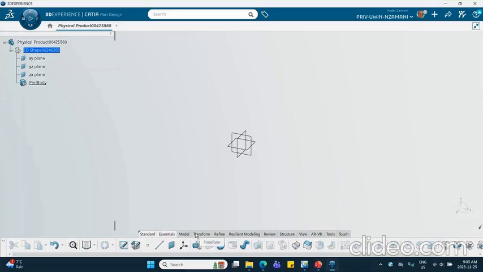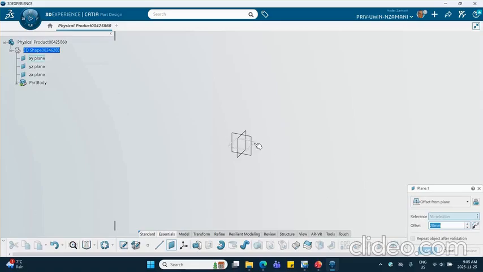We go to essential. There's a plane here, and it's going to be offset from, I'm going to be using offset from the XY plane by the distance. If you go back to that slide, the distance of the first plane from the XY plane is actually 2,897 millimeters.